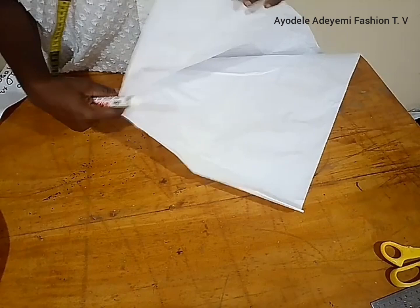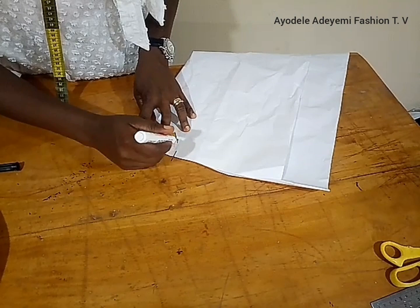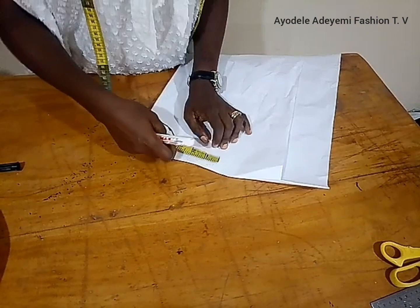Note, I folded into two only. So I'll measure the radius out from here. 3 inches. I'll mark it all round. Three inches. So I'll link it together. So from here now, you can now measure the length of the flare that you want.